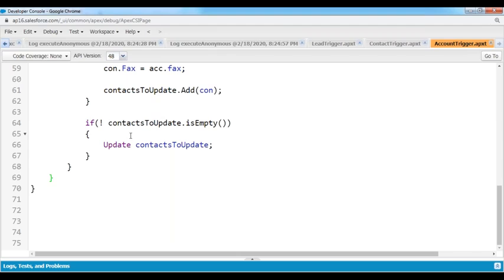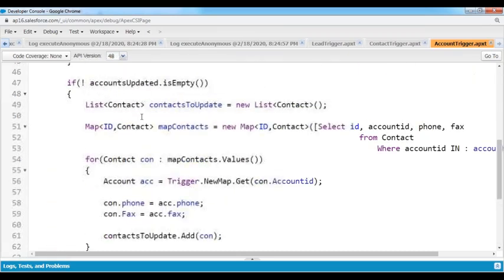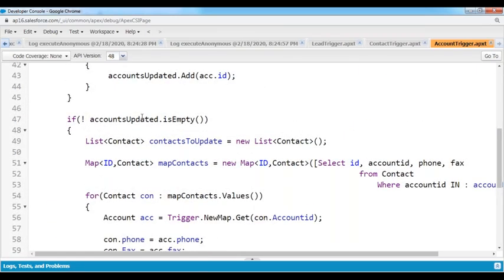The concept is simple: collections, for loop, SOQL query, and then the if conditions, nothing else. The same three concepts, no change. Just the logic we are building according to the business requirement. That's why I always told you that practice is very important for development, especially for triggers. It will look a bit confusing. I think almost 80% of people have still not understood. I have observed so many blank faces today.